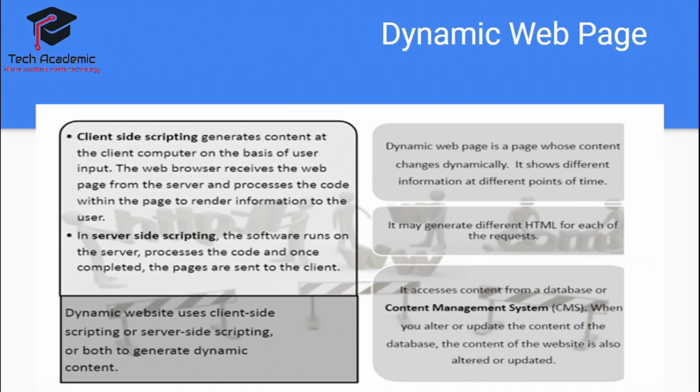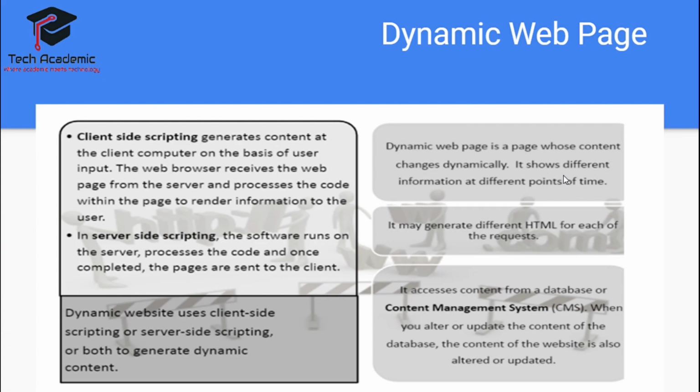Now we will move toward the dynamic web page. Dynamic web pages are written in languages such as Ajax, ASP.NET, etc. In dynamic web pages, the content of pages is different for different visitors. Means the content of the website is updated each and every time the page loads. Dynamic web pages are used where the information changes frequently, for example, in stock prediction or weather forecasting.